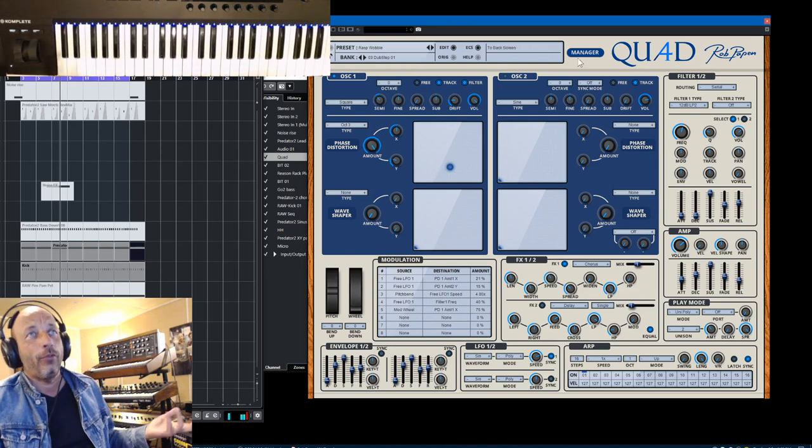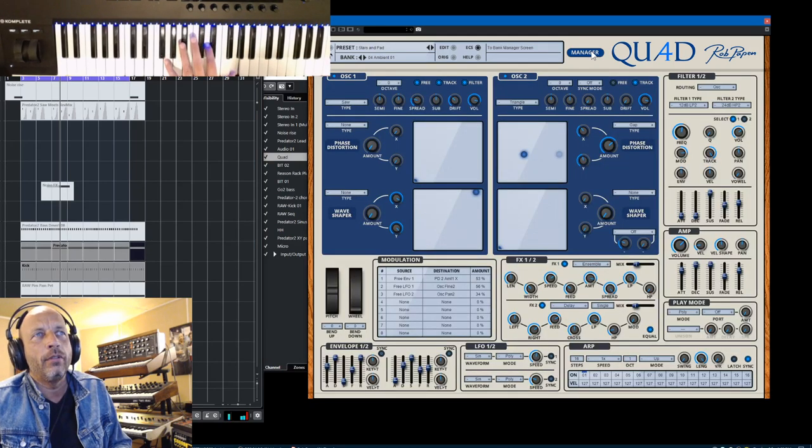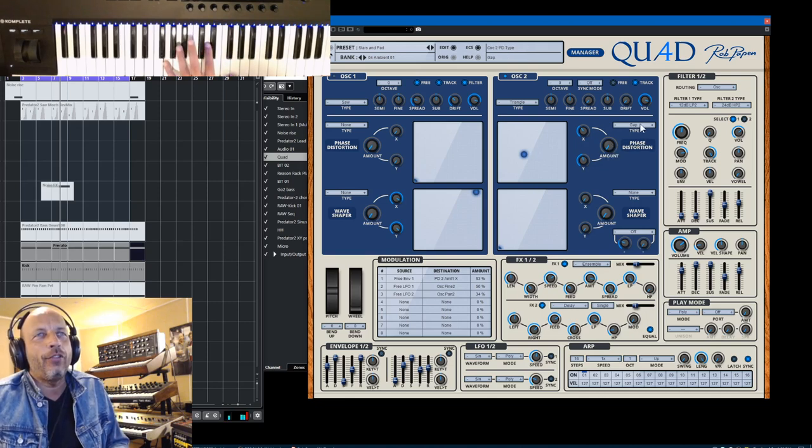Of course, a great example, but you also can do some very minimal things with the wave shaping. Let me see if I can find a pad for you which uses this. Free envelope 1 controls the phase distortion of oscillator 2. So that's really different. If I put down now the amount, you only hear a bit of a pitch wobble from the envelope of the LFO modulation, but this phase distortion uses the type gap, and if you open it, you already got this.